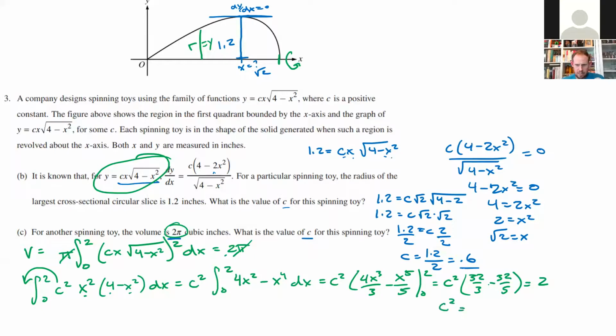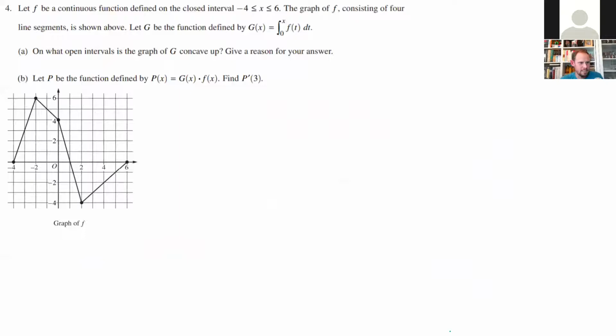Now, I'm not going to try and work that out. I'm going to say c squared equals 2 over all that, and then c is going to equal the square root of all that. That seems like kind of an ugly answer. Oh, well, I don't see anything wrong. Do you guys see anything wrong? I don't want to try and put those together. Something would probably cancel out and simplify. We'd have a 15 in there somewhere, but I'm not going to try and simplify that. Boy, oh boy. You also got that? Okay, good.